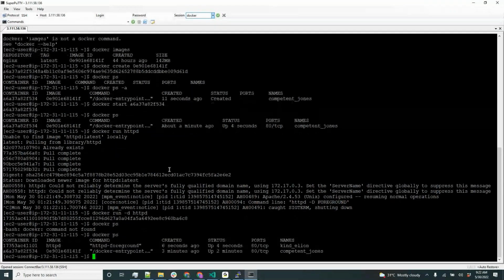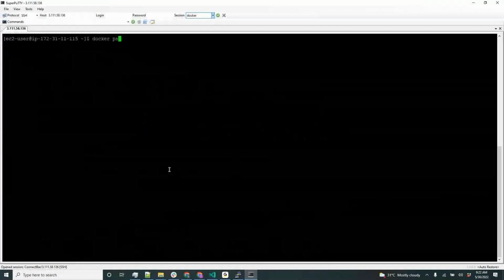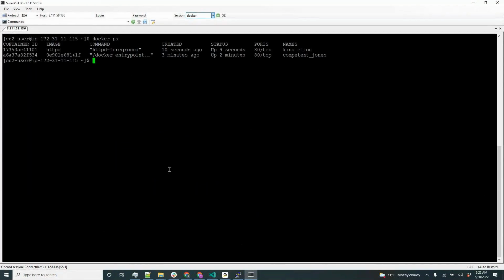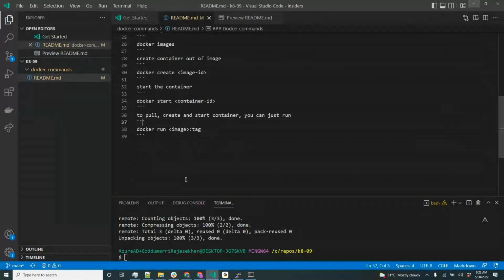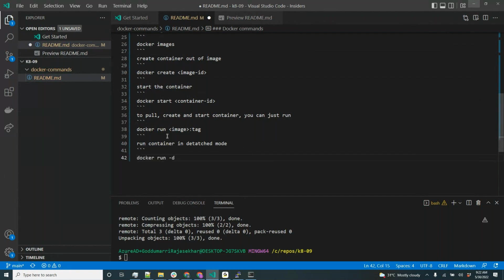Okay. How to run the container in detached mode using -d. Run container in detached mode: docker run -d image and then tag.